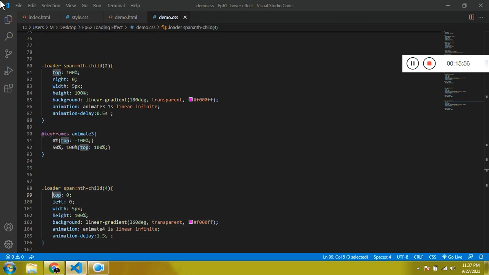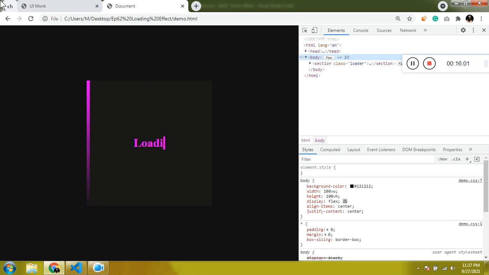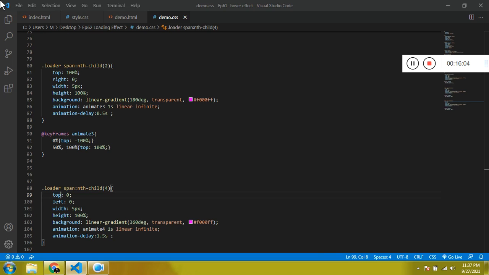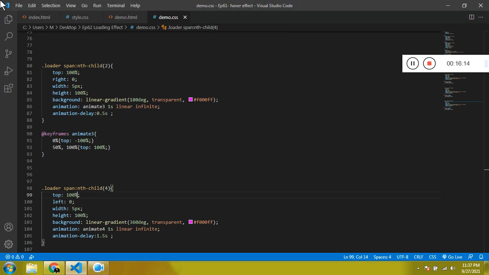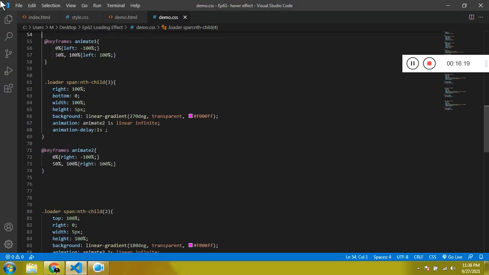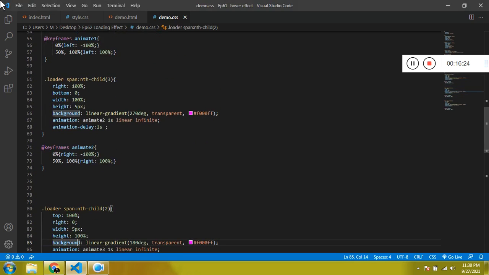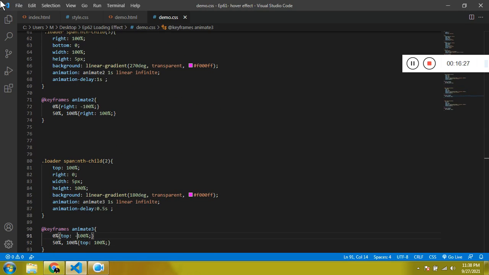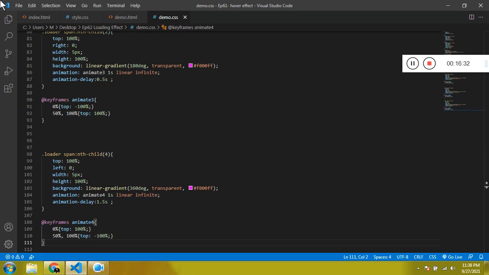Again it's going to be top 100%. So there is a time difference. Let's start with the delay. For the first one 0, second one 0.5, third one 1, and the fourth one 1.5s.